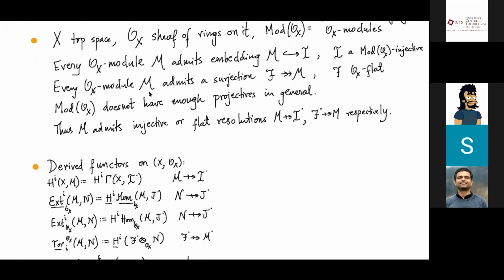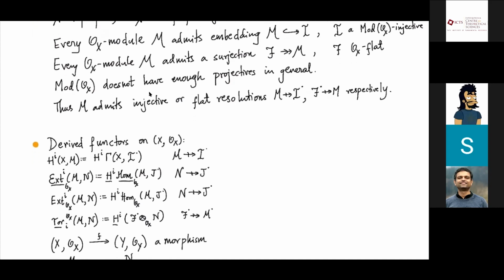Such sheaves are rarely quasi-coherent, but that's okay for various purposes. What is unfortunately not true, unlike the case of rings, is that there are enough projectives. There usually aren't enough projectives, so that is the one thing which we try not to use, because we don't really have it.